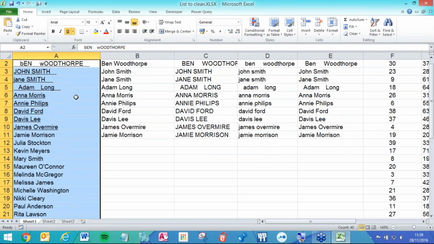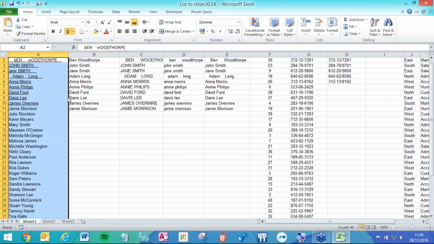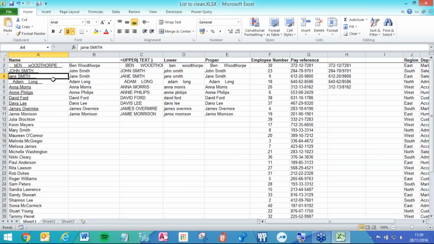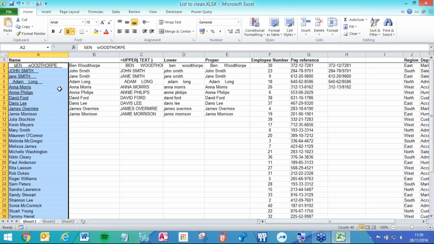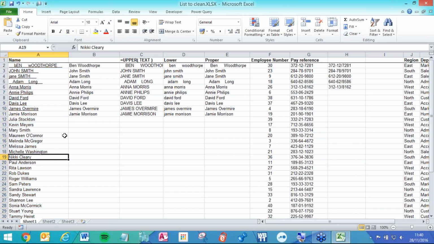It's quite easy to do if you've got a small list, but if you've got quite a big list and you want to drag down and there's 50,000 lines to grab, a really quick and easy way of doing this is to use a keyboard shortcut. You click onto the first item that you want to grab. On your keyboard, you hold Control Shift and press the down arrow, and that will quickly go from where you are to the end of the list and highlight all of that information. Also, if you do Control Shift and up, it will go from where you are to the end of the information that you're currently within.